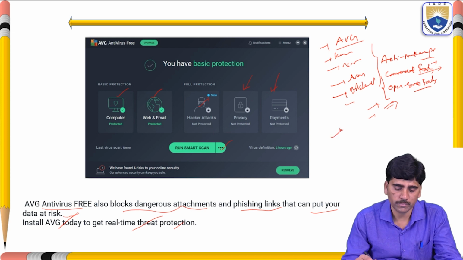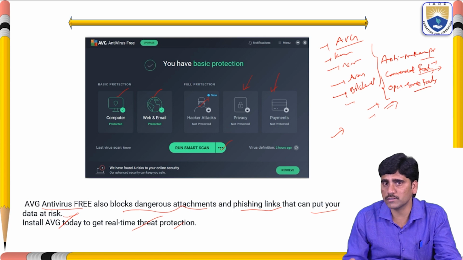By installing all this antivirus software, you can protect your systems, your data and your network. Every year or every term there is a chance to upgrade your software, and by upgrading the antivirus software you protect your systems and data more securely.